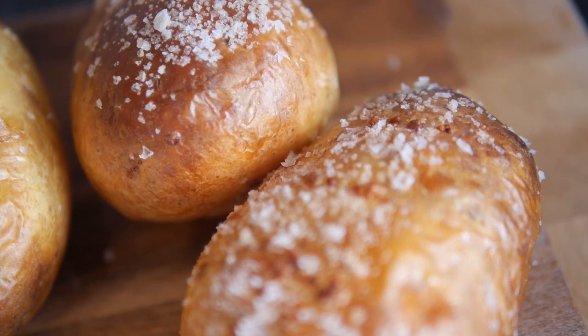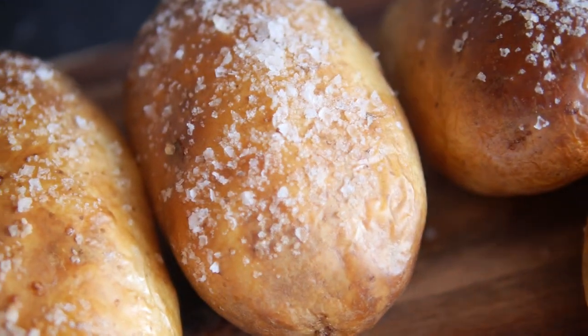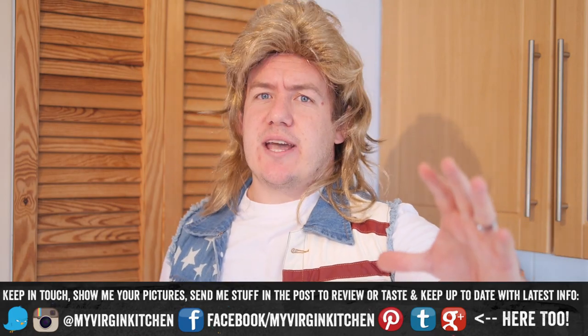Once they're done they're looking absolutely gorgeous. You can skip that step and speed it up — Mrs. Barry makes her baked potatoes in a microwave and then finishes them off in the oven, a micro baked potato — but you can taste the difference, so give it the time it deserves.